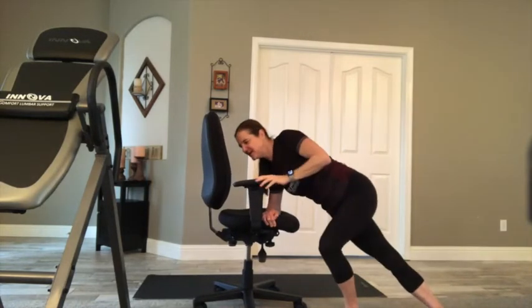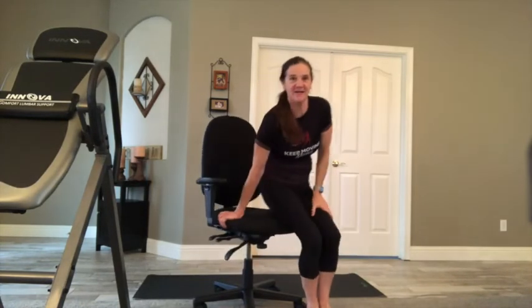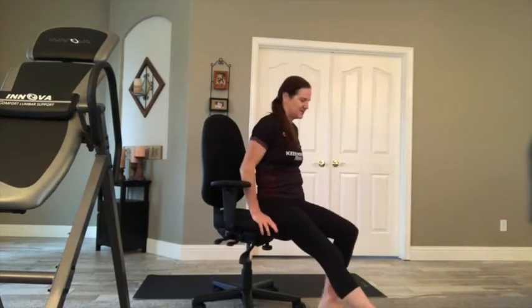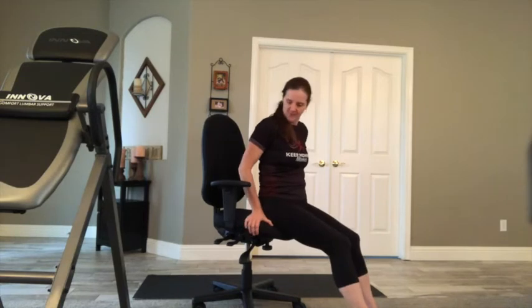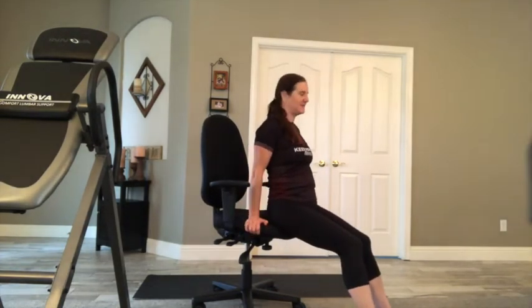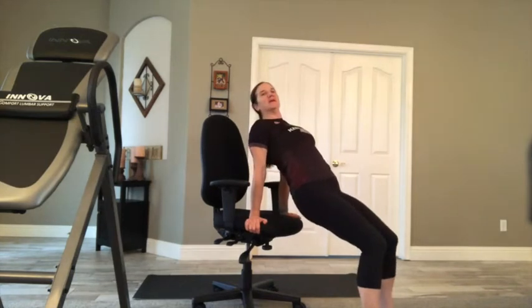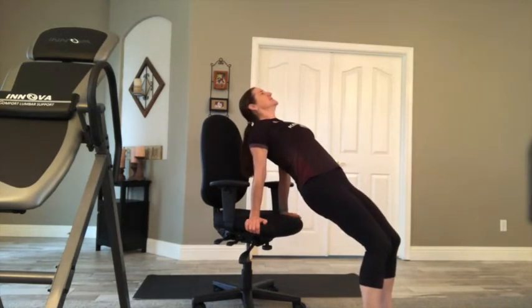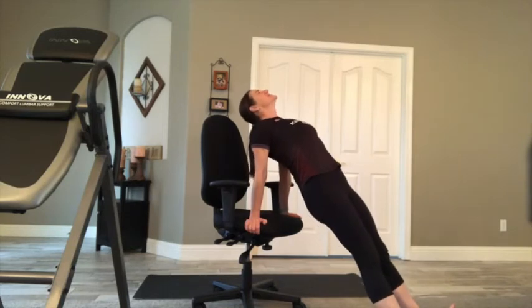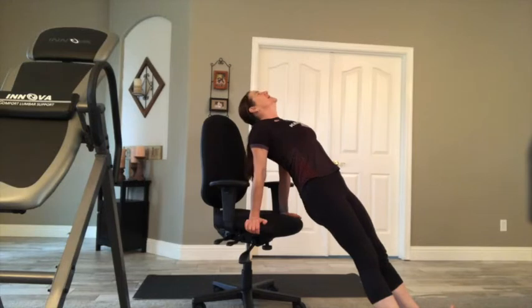And bring it down. Let's go ahead and sit on our chair, and we're going to do a reverse plank. So we're going to walk our feet out, firm hold on that chair, and the goal is to lift your hips up and find that plank form. So you can leave your knees bent with your hips lifted, or make it a little more fun by straightening those legs. Your heart center is lifted, your shoulders are drawn back, your head is in line with your spine, all the way down to those heels.